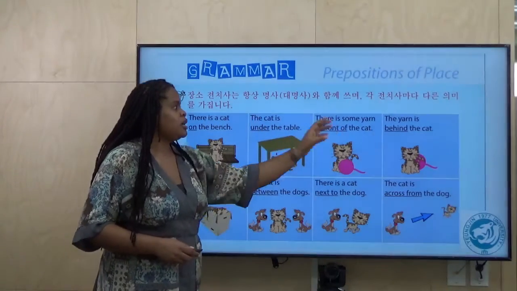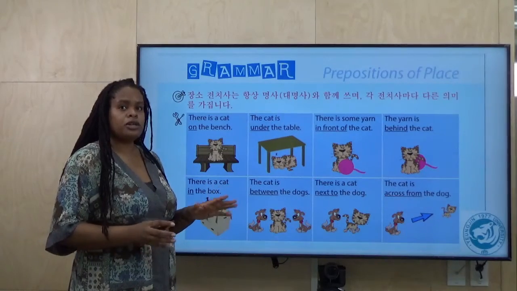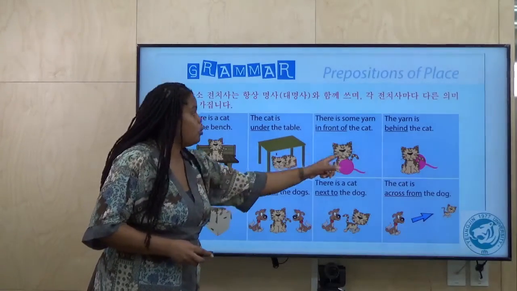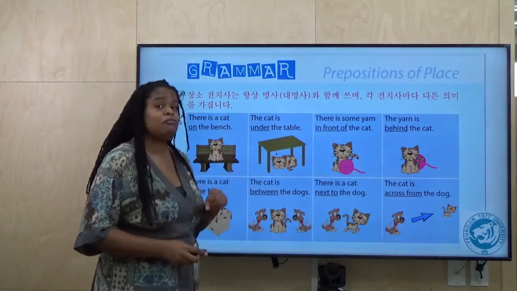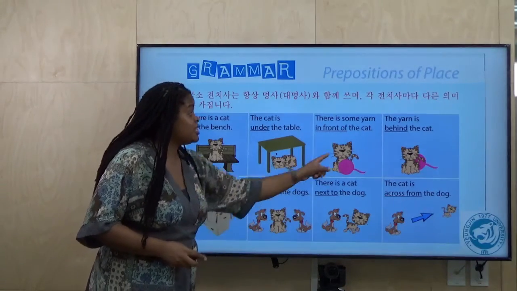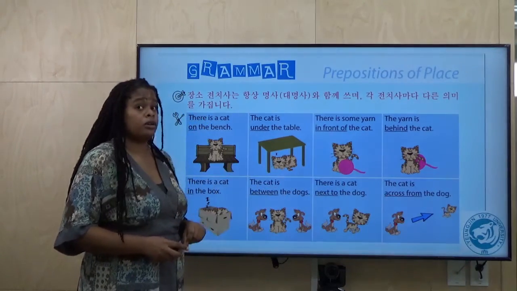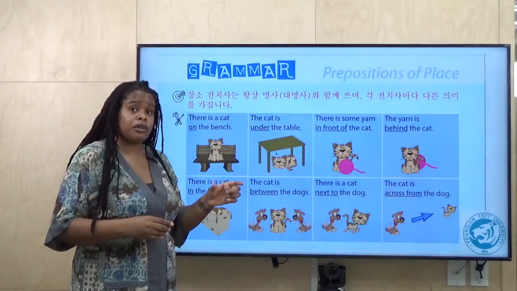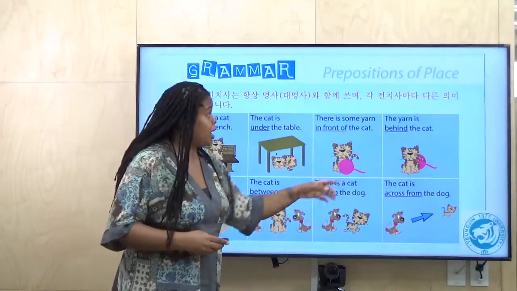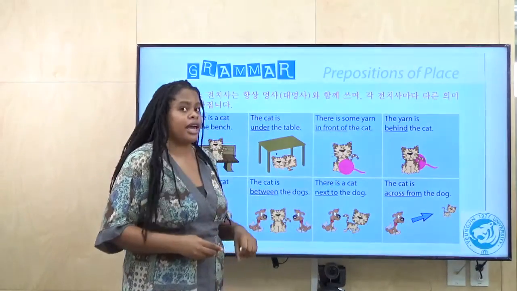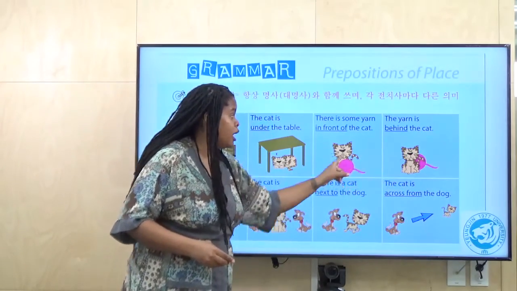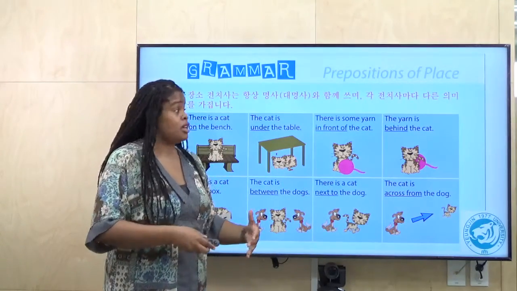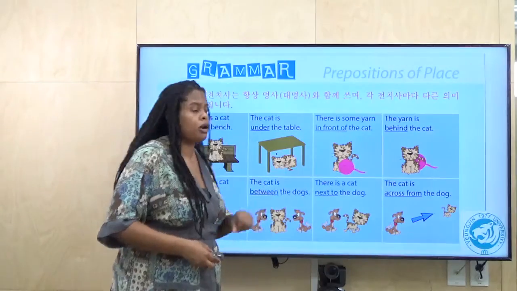In front of and behind sometimes give people trouble, so here is something to remember. If an object is in front of something, you can see the whole object. So we have the ball of pink yarn in front of the cat. You can see all of the yarn. If an object is behind something, you can only see part of it or none of it. So now the yarn is behind the cat. You can only see part of the yarn, not the whole ball like here. So if it is in front, you can see everything. If it is behind, you can only see a part.